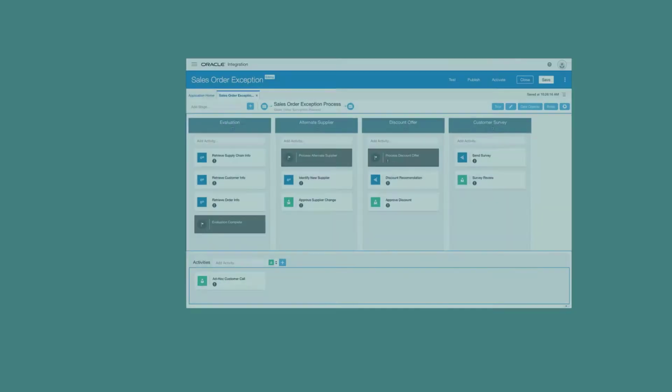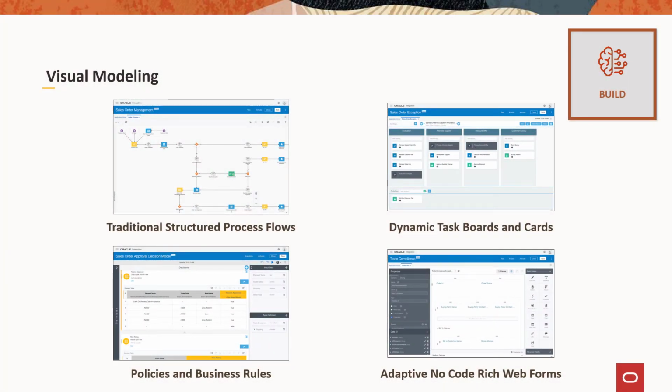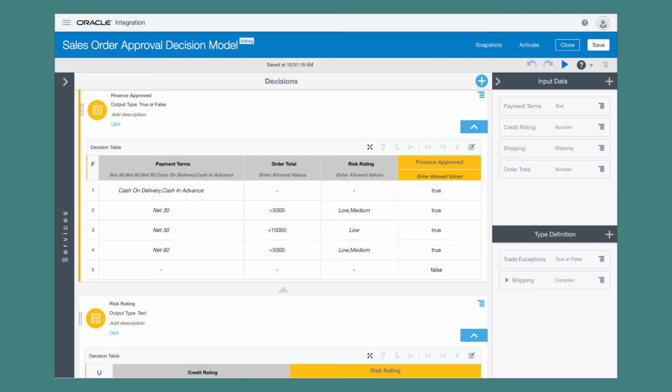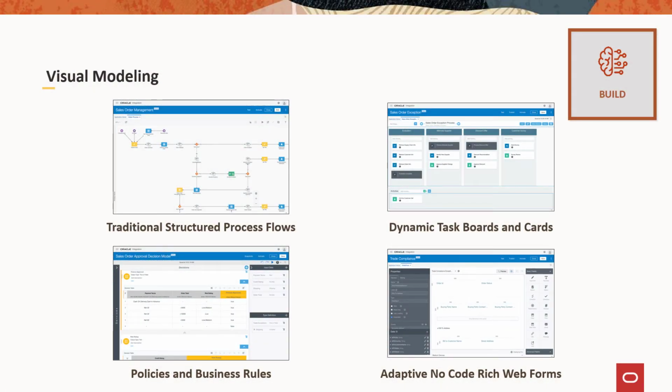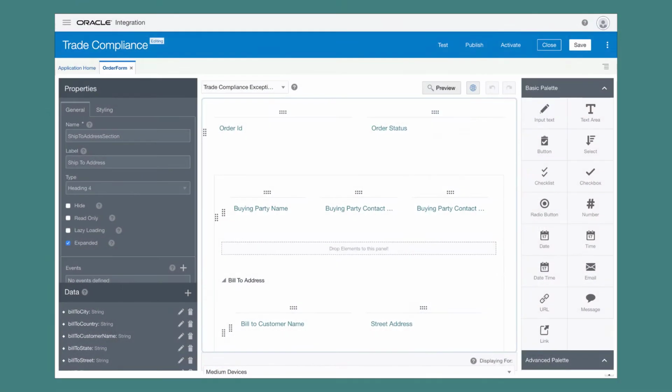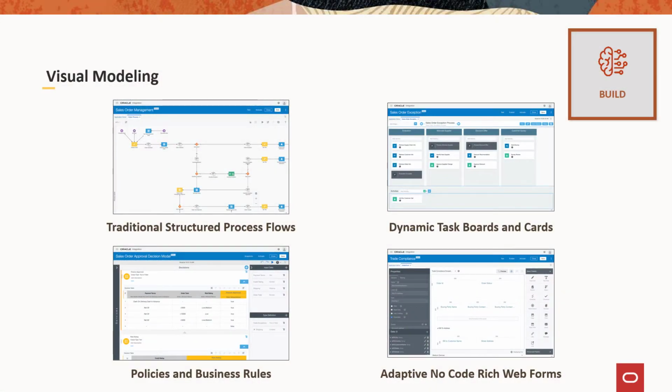You would be able to build dynamic task boards as well. And within these, you would be able to create and implement policies and business rules that apply to your enterprise and your business. Finally, we also provide an adaptive no-code, rich web form, which enables you to extend some of these experiences to end users as well.